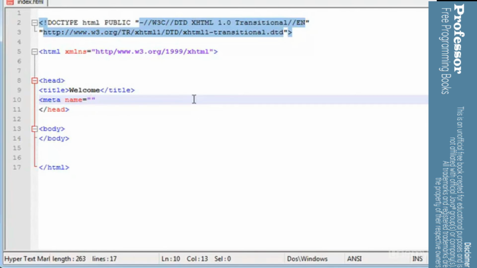So let's give the first meta tag that we need, which is the description. Now we type content, and here we type the description of your company. So this could be an online course, school, or something like that. Okay.